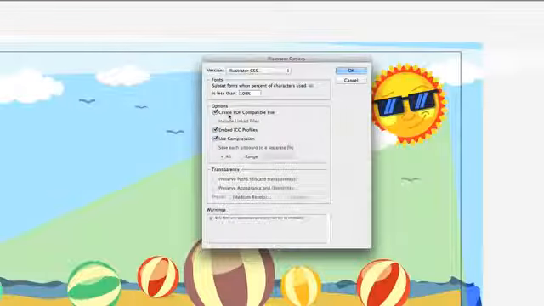Next, we have create a PDF compatible file. Substituting fonts, right? You can have it change the fonts if somebody doesn't have the fonts. You can embed your ICC, that's color profiling, use compression, really keeping your files small. And if you have multiple artboards, you can make each artboard in your document a separate Illustrator file right here. Finally, we have things about transparency that we don't have to worry about. We'll hit OK.